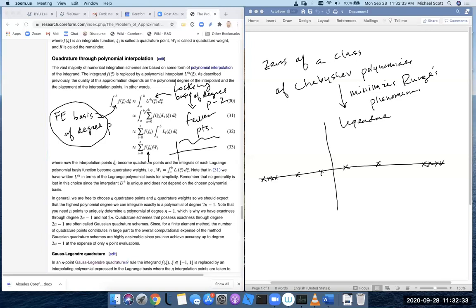Because, well, those are two separate effects. Yeah, so you can also raise the degree, which means that you can get rid of locking through refinement too. So, sure. When you say that your reduced quadrature is like having a p minus 2 interpolation, that's not quite right. It's more like you're mapping to a slightly different space that's reduced.